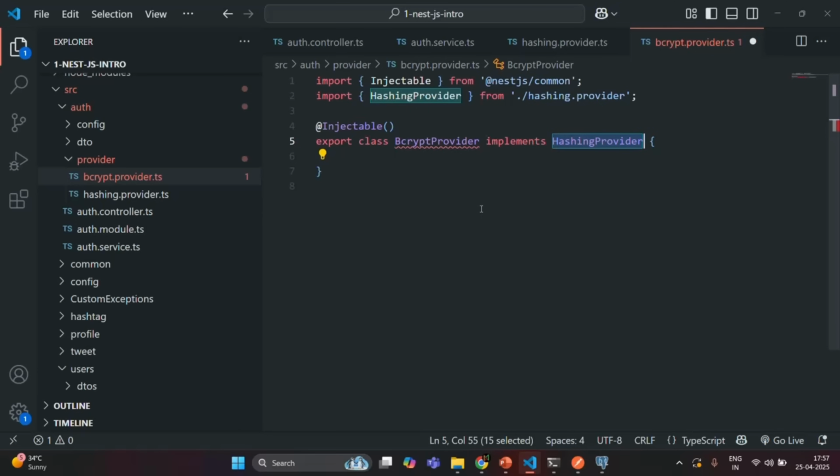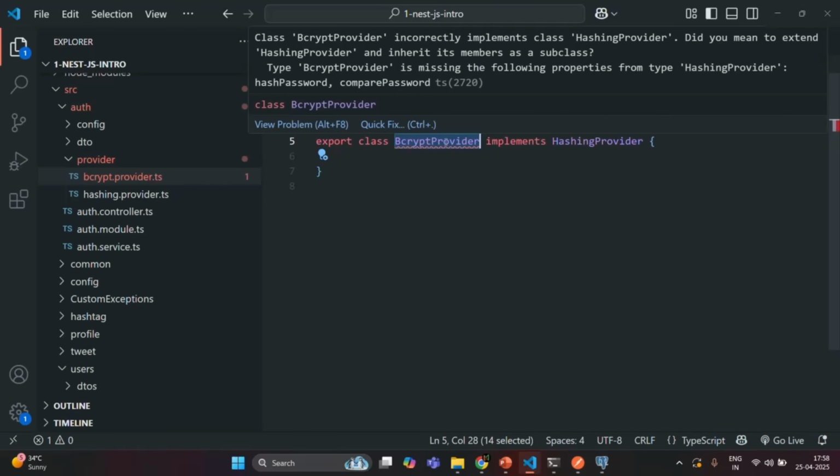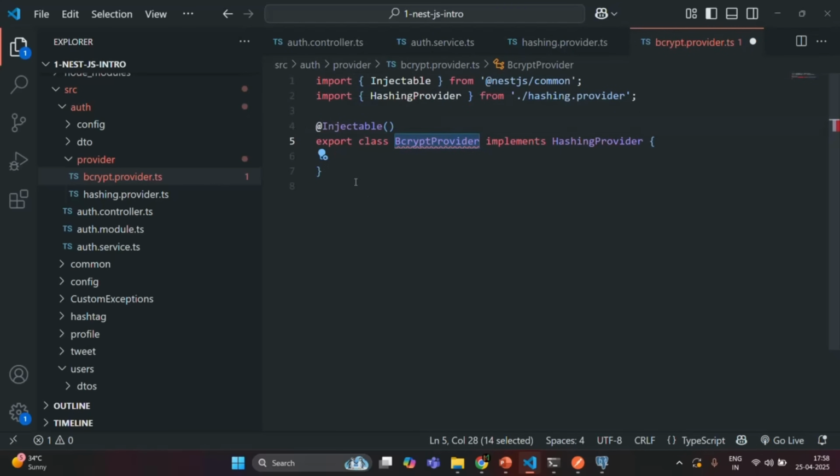At that time, all you will have to do is create a class for that particular hashing algorithm, and simply implement the hashing provider for that class also. And wherever we want to use the hashing algorithm, we will simply use the hashing provider class instead of directly using the bcrypt provider class or the new class with the new algorithm logic. In this case, you will not have to change your entire hashing implementation.